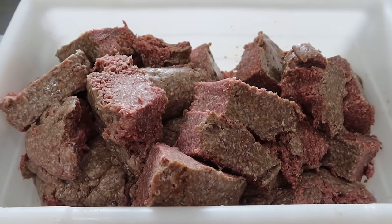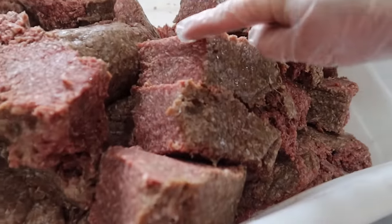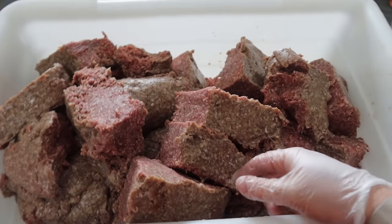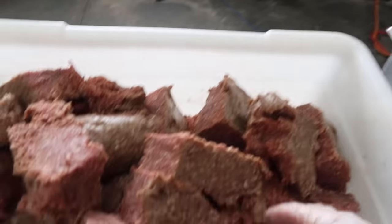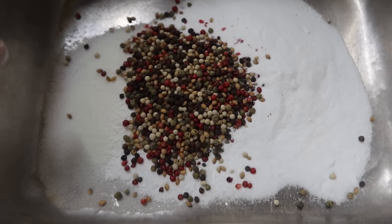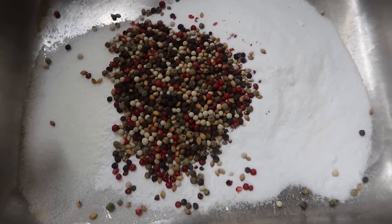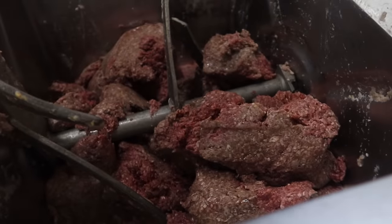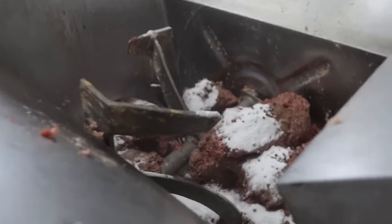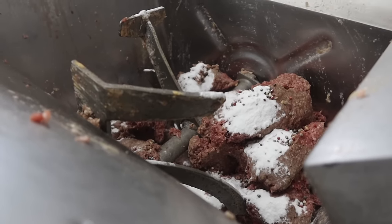This is some leftover patty meat from when our hamburger machine broke down — that's what I'm using for the experiment. I'm turning the patty meat into smoked sausages. You can see the inside is pink and the outside is off-color because they just came out of vacuum pack bags. I'm going to run them through the grinder and mix the cure in by hand. The burger mix already has seasonings and water, so all we're doing is adding cure, sodium erythorbate, and some peppercorns. I'll give it the evening to cure because some chunks are a bit frozen and might not break down small enough to go straight into the smokehouse.